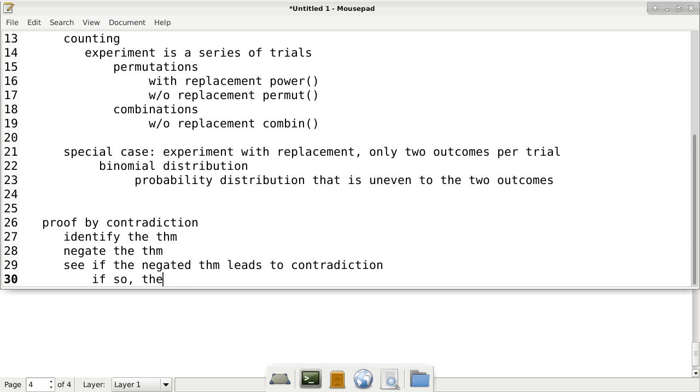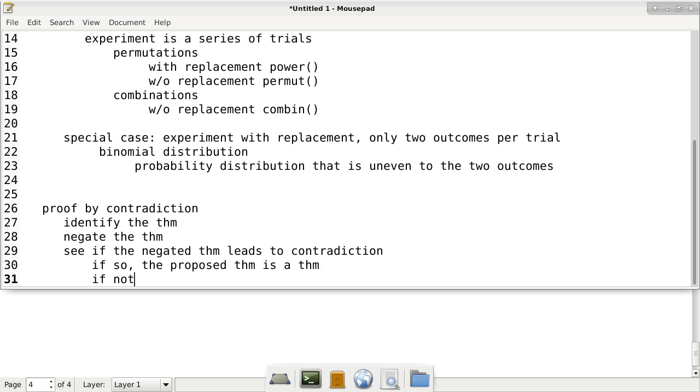If so, the proposed theorem is a theorem. If not, the proposed theorem is not a theorem. Is that okay? The example of proof by contradiction is the square one that we did today, and also the pigeonhole problem that we talked about in class. Both of those are examples of how to prove by contradiction.